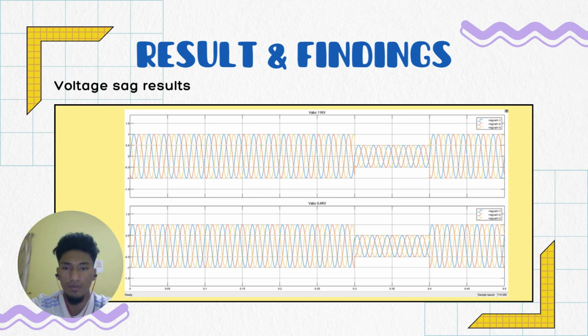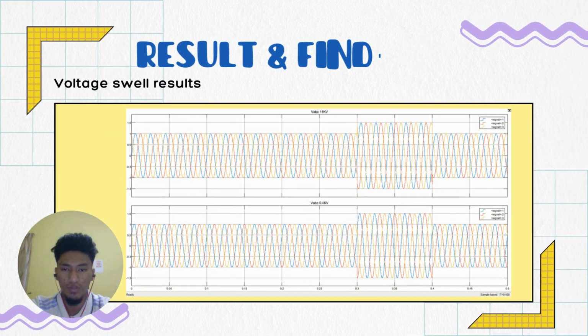This temporary drop in voltage magnitude, caused by short circuit overloads or a sudden load change, affects both high voltage and low voltage levels similarly, indicating a disturbance in the power system impacting both distribution levels. After 0.35 seconds, the system returns to normal after the DVR corrects the issue.